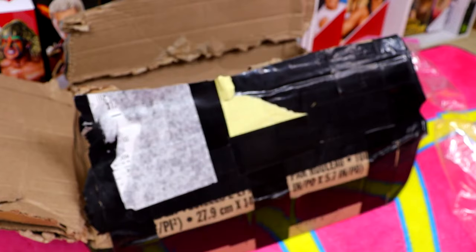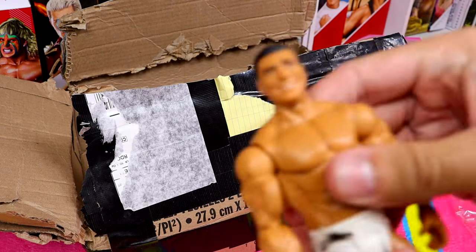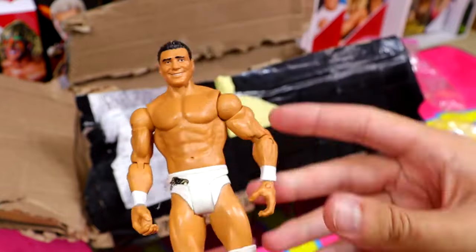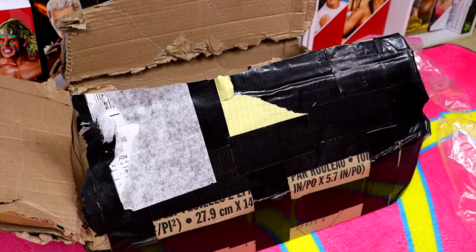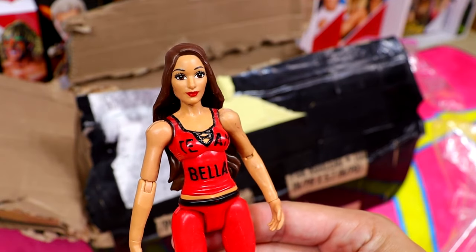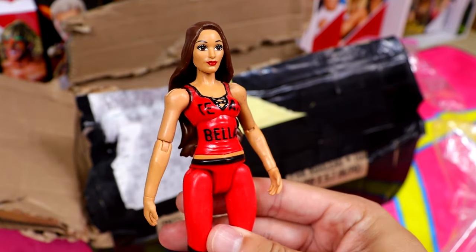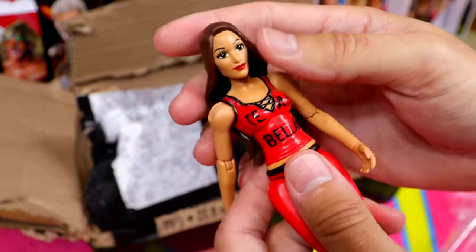I found Cody's weight belt so that's cool. Our second to last figure is Alberto Del Rio - the head sculpt was not very good. And the last figure is one of those Barbie-style animated Mattel figures - unusual, never bought one when they were out. I think these were Toys R Us exclusives. It is the Nikki or Brie Bella - hard to tell - but it's the Bella figure which is essentially a basic with some diaphragm movement.